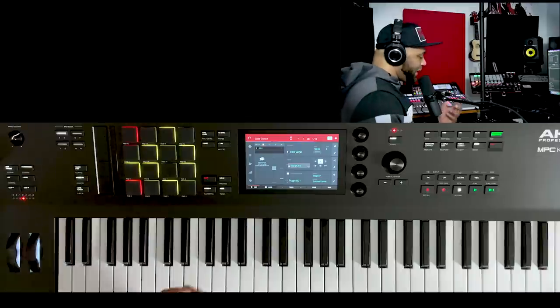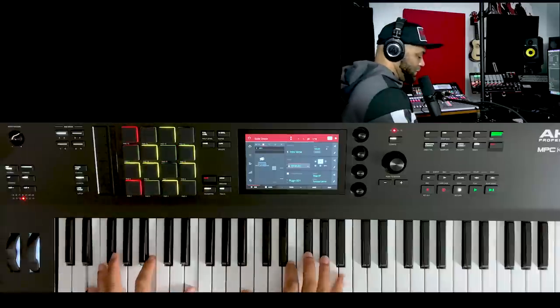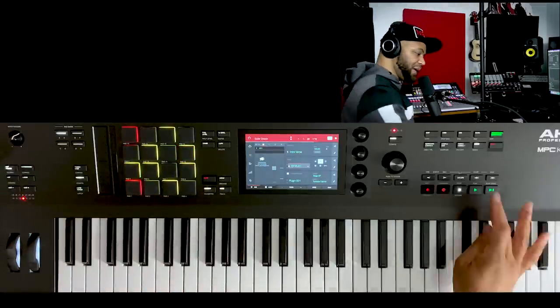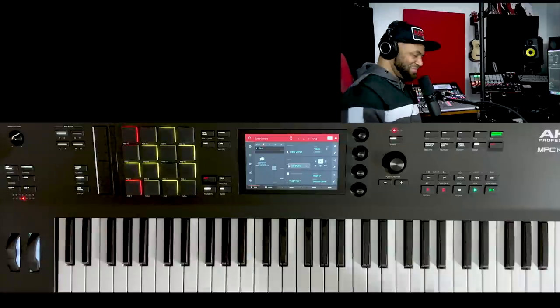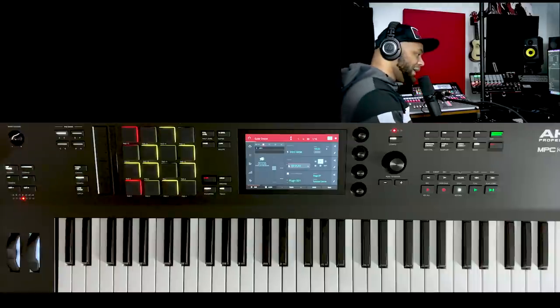So what that does is I can play freely and I don't have to worry about running out of polyphony because I have so many instruments playing in the background. Now, here's the deal. If you take the Roland Phantom, right? Now, I love the Roland Phantom.